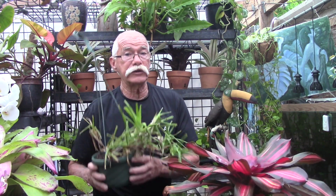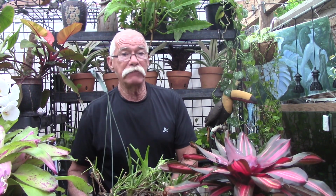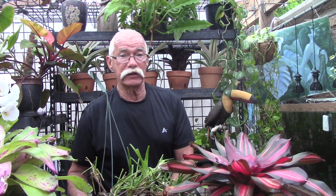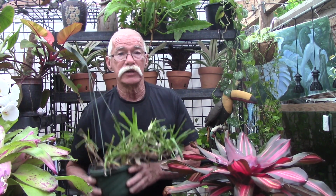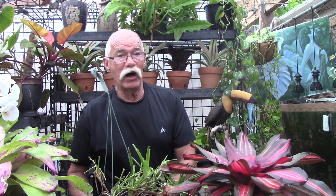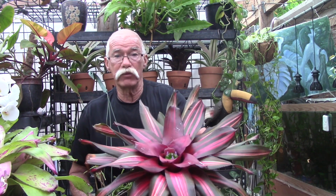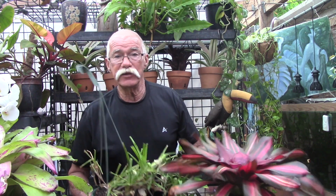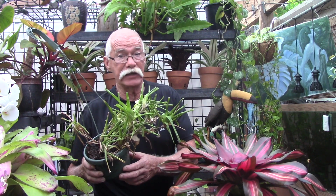So what I'm going to do to try and rehydrate this plant is I'm going to dunk it. We're going to clean it up first, and then I'm going to completely immerse this bromeliad. Now, I'm going to tell you something. You never should do that with a healthy bromeliad, but this is a make or break case. If I don't do something, the plant's going to die.